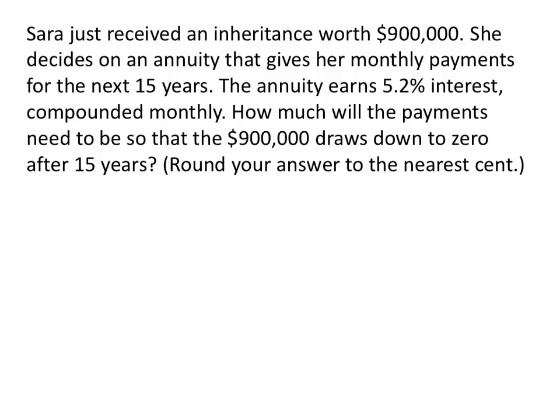As I'm reading through this problem, she has just received an inheritance worth $900,000. If she's received it, it is also a present value. She decides on an annuity. As soon as I know it's an annuity, I skip down a ways and I ask, what are we looking for? How much will the payments be? So if I'm looking for how much the payments will be, I use the annuity formula on the formula sheet that tells me how to find the payments.